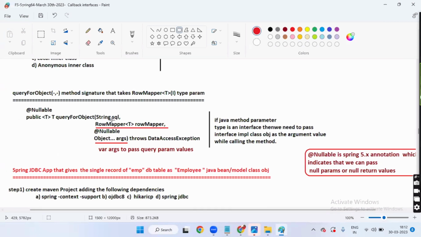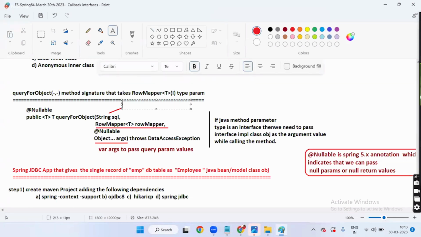See, param 1, param 2, param 3. This is my param 1, parameter 1, guys.